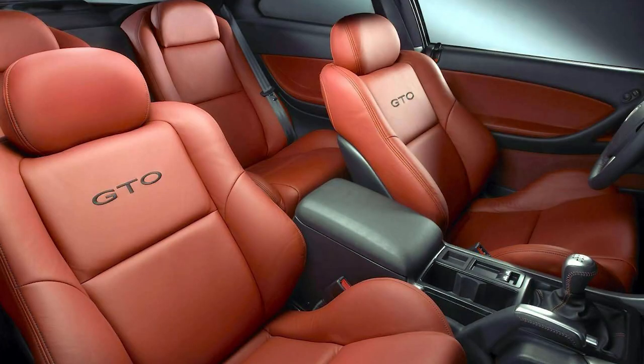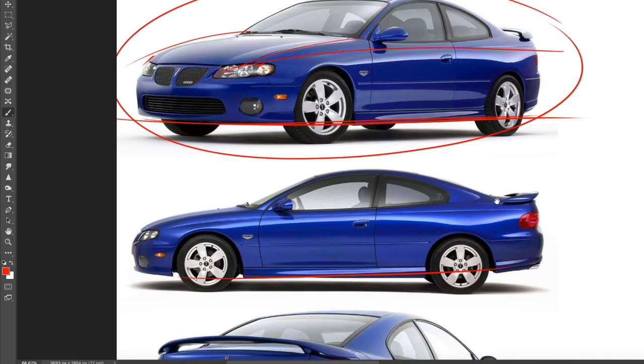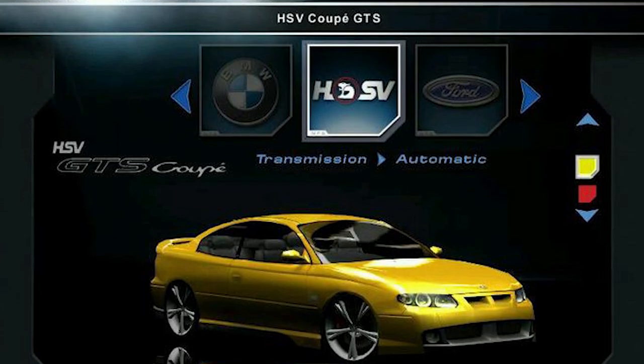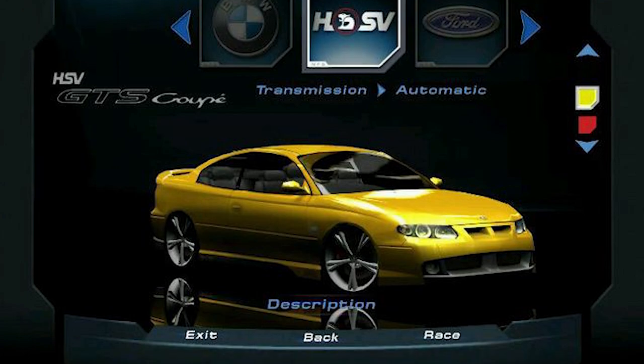Let's have a look at this design — we have clean lines and clean proportions, a typical two-door coupé greenhouse going into a nicely shaped hood with simple graphics. It was even featured in one of my favorite games of all time, Need for Speed Hot Pursuit 2, where it appeared as the HSV Monaro. So many good memories from that game.